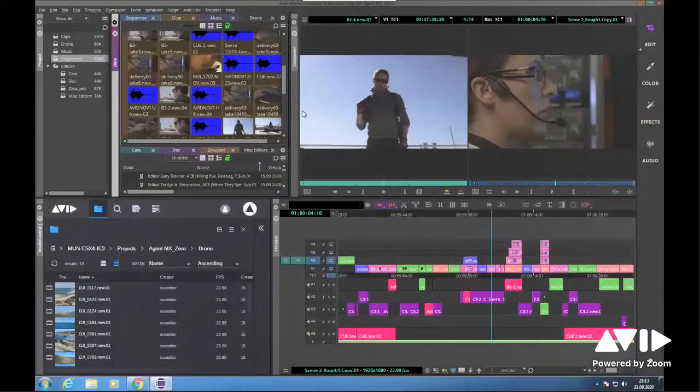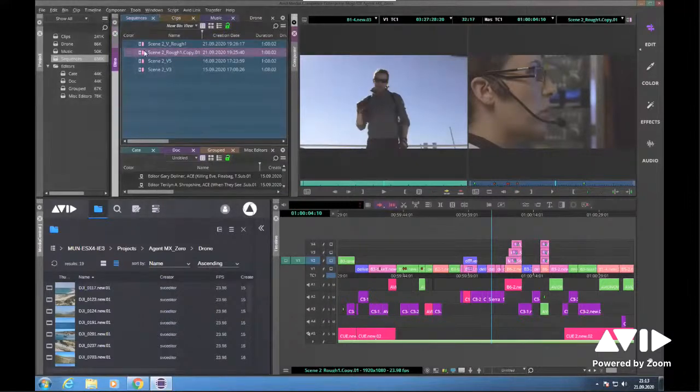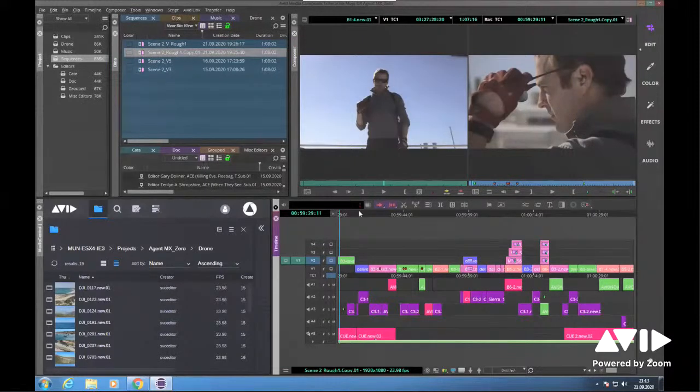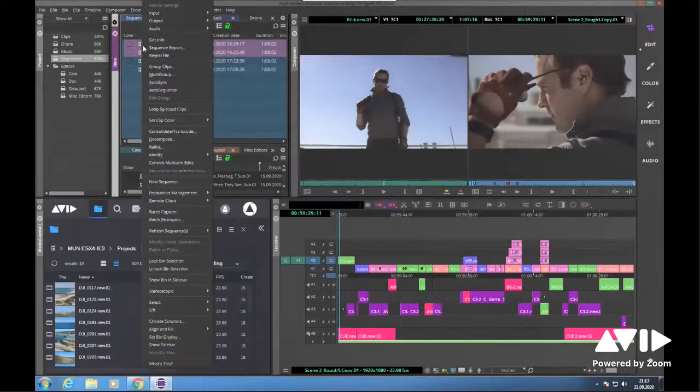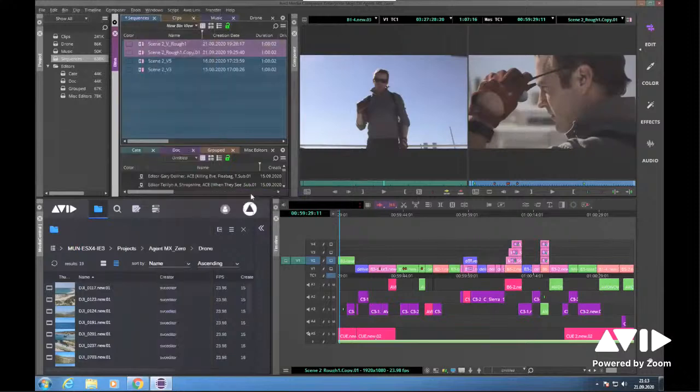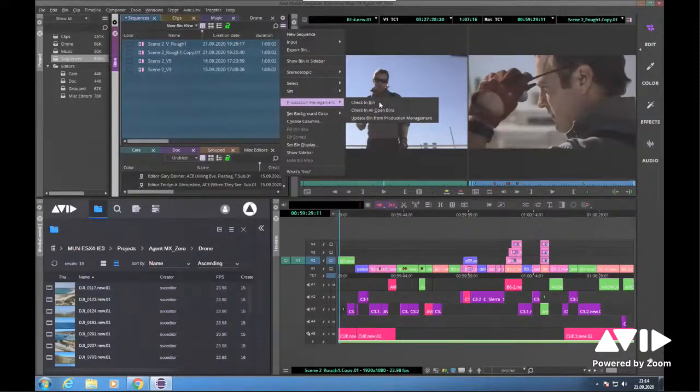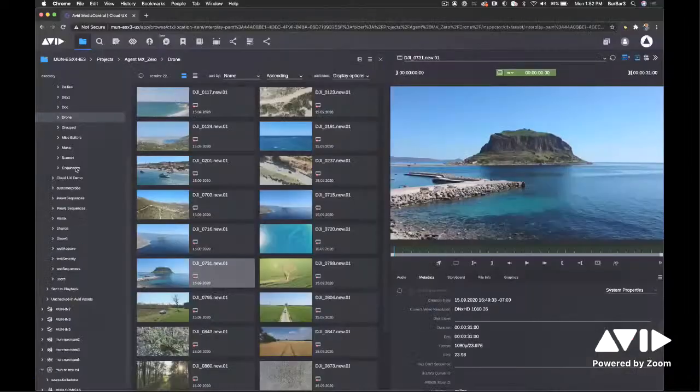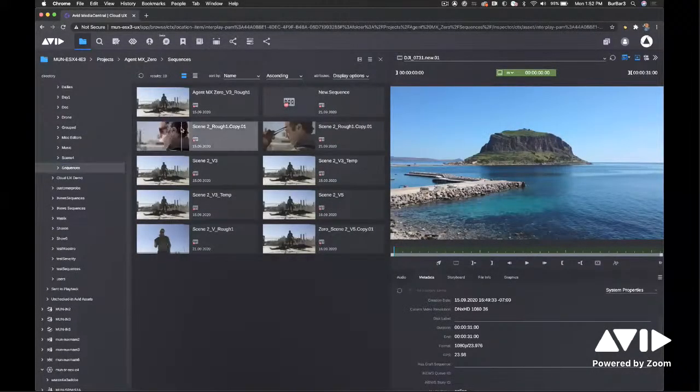So let's jump into Avid Media Composer, which, by the way, I am remoting into. Media Composer is on a system in Germany. It has Nexus locally attached to it. And here I have a couple of sequences that I want to check into the MediaCentral Production Asset Management System. It will allow anyone on the platform to access it. By the way, you could check in entire bins with media and sequences, or you could even choose specific elements and assets that you'd like to check in. Once they're checked in, I can open them up in the web browser to review them.